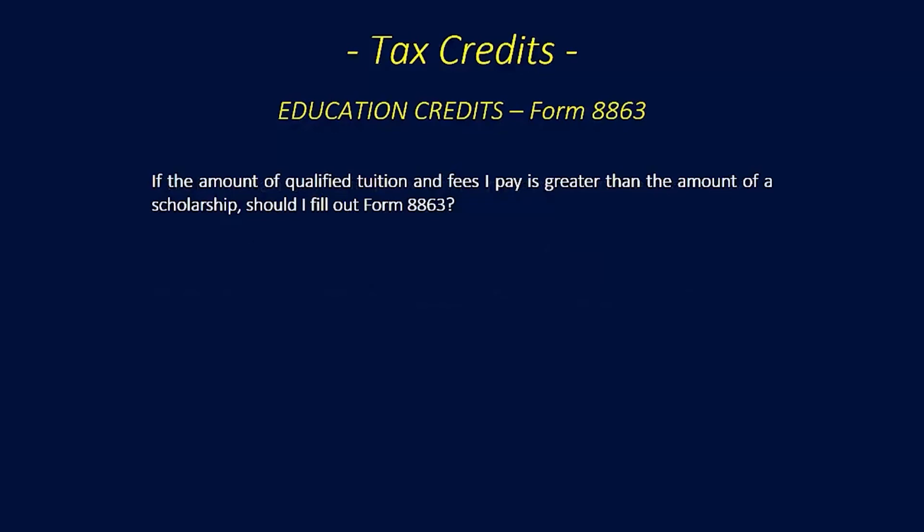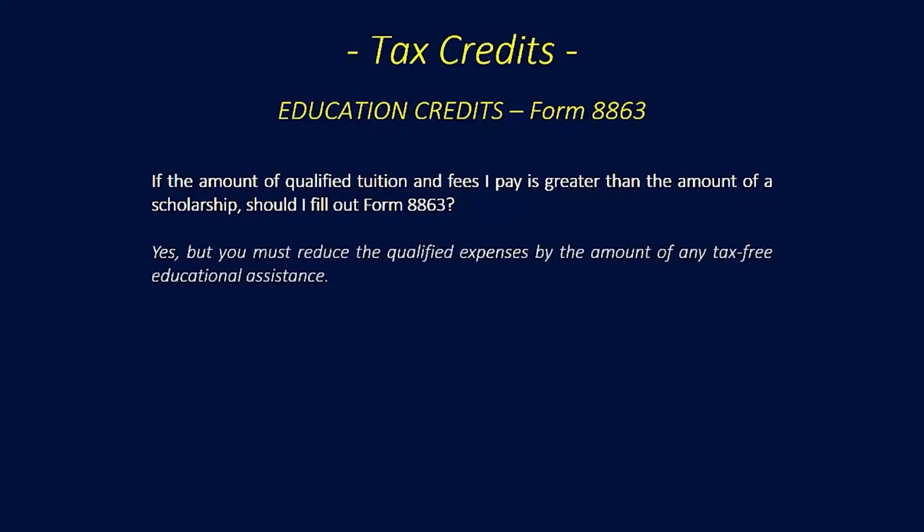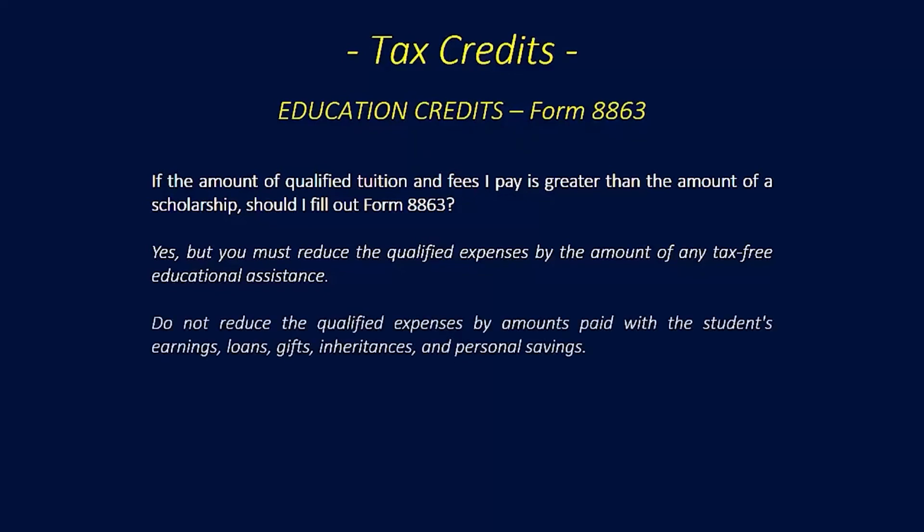If the amount of qualified tuition and fees that I pay is greater than the amount of a scholarship, should I fill out the Form 8863? Absolutely, but you must reduce the qualified expenses by the amount of any tax-free educational assistance. Do not reduce the qualified expenses by amount paid with the student's earnings, loans, gifts, inheritances, and personal savings.